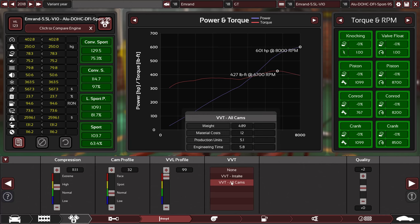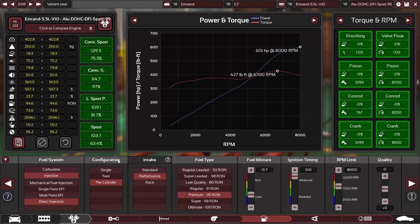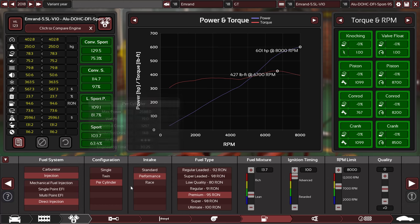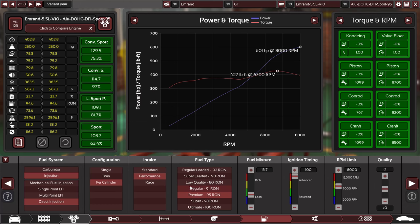I'm using also variable valve timing technology on all cams with +2 quality here, naturally aspirated with direct fuel injection and throttle per cylinder, or you can say individual throttle bodies. So you have 10 throttle bodies, yes, 10. I'm using performance intake manifold with performance intake system.